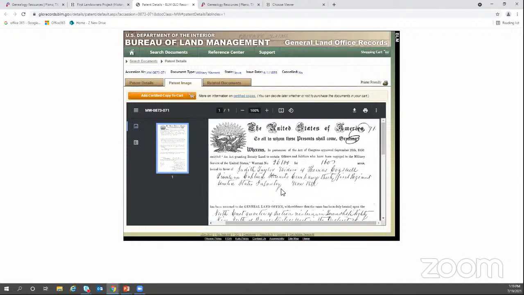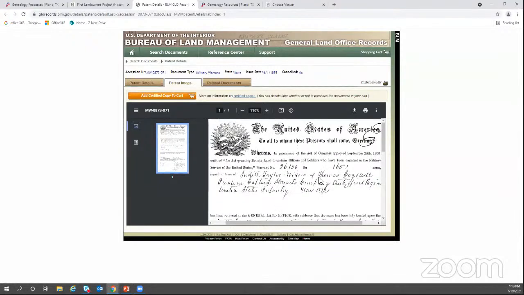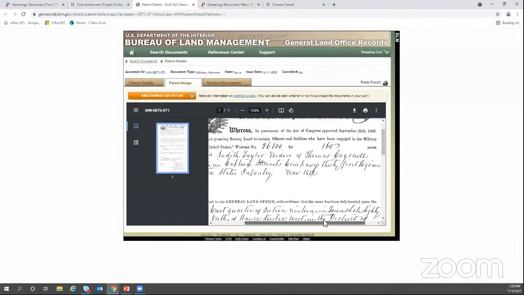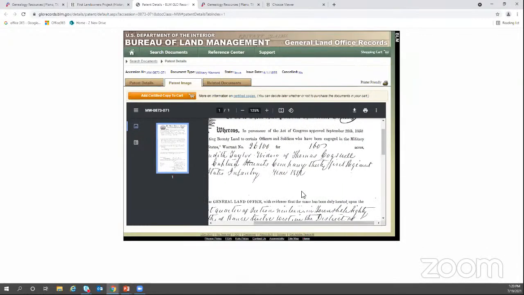So it looks like Judith Taylor, that says widow of Thomas Cogswell. He was a private. Really from this view, I can't really read the handwriting, apologies. But he was in the United States Infantry in the War of 1812, looks like.